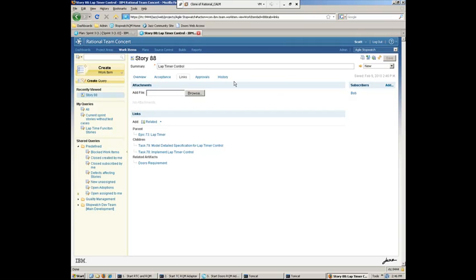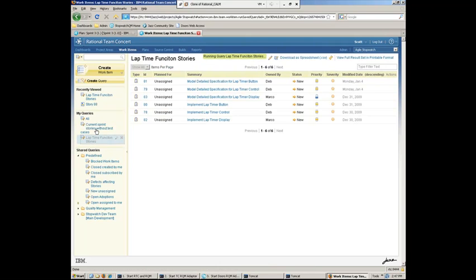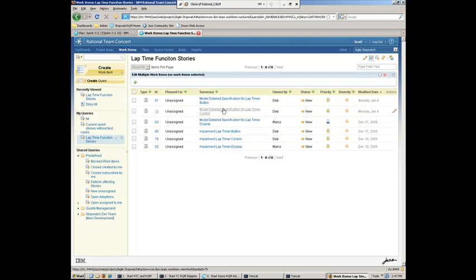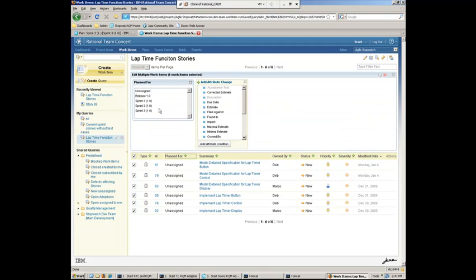Okay. Now the other thing we can do is add children tasks to the other items as well. And to make this a little easier, I have a query here that'll quickly show me all the development tasks that have not been assigned to an iteration here. So I can make a quick change here and add these all in. So what I'll do is make a multiple change, and we'll make sure that these are all assigned now to sprint three.